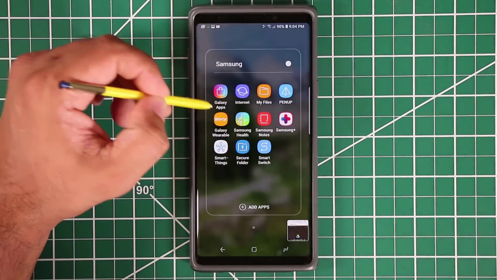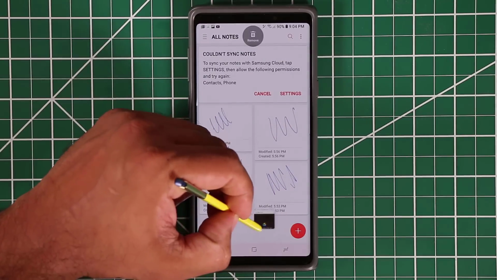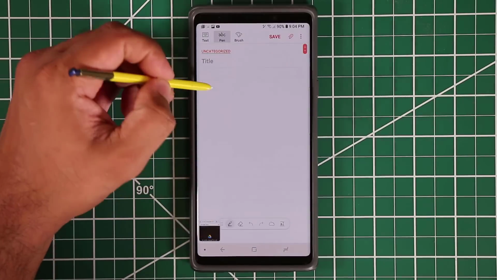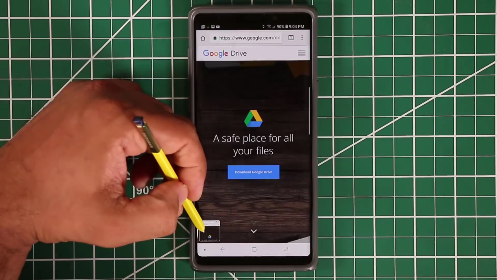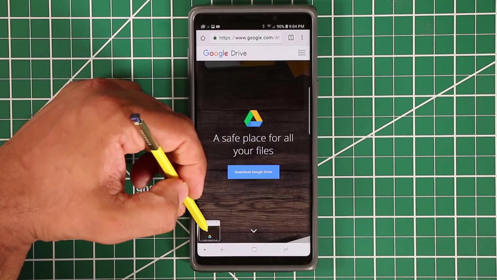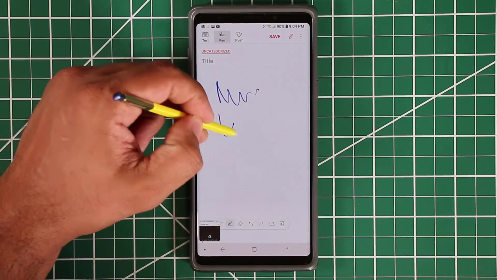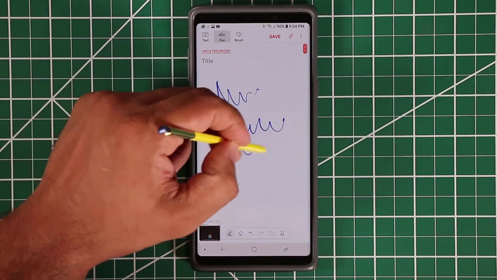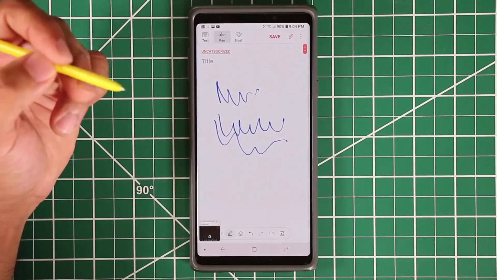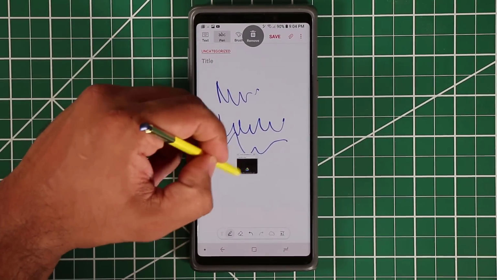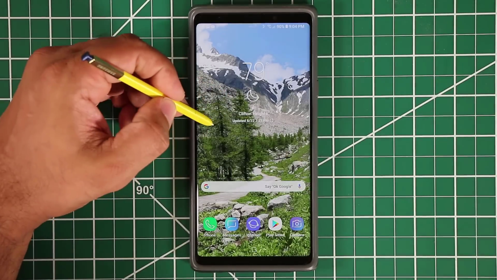So if I am in the Samsung Notes application, let's say I'm taking a note. Let's put this over here. Let's say I'm doing some research. I'm taking some notes, and I'm using the Chrome as a research tool. I can glance at an article or whatever, and then I can go away and continue my own writing over here based on the article that I'm glancing at. Okay, so that's the glance feature. When you're done with the glance window, you just grab it and you remove it, and it's gone. All right, so that's the glance option.